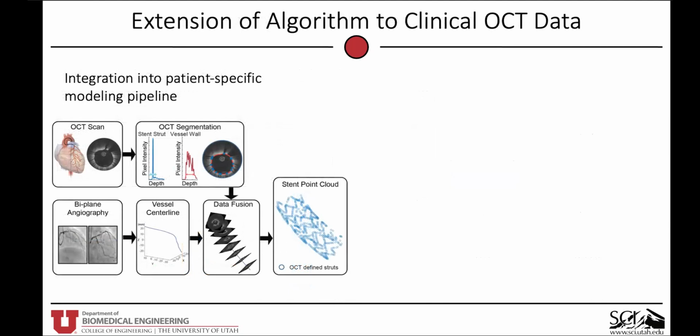So of course, I want to get into just a little bit of the extension of the algorithm, just one quick slide, because this was all done experimentally. Hopefully you saw the benefit of that is we had control over everything, right? If we were to go ahead and straight move this in vivo, there's no way that we can deploy this in a patient and then harvest a coronary for any micro CT data, right? So this allowed us to have ground truth information that we could really tune and evaluate our different diffeomorphic mapping process.